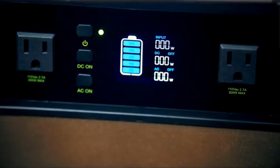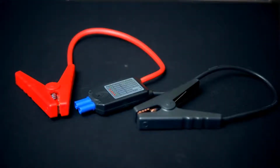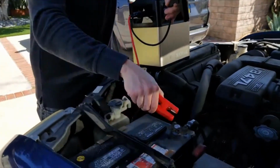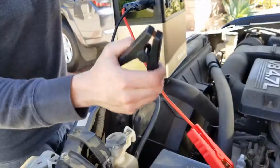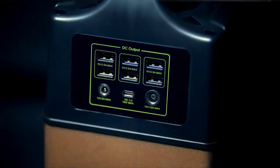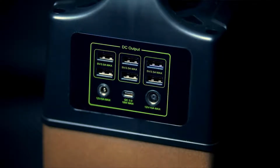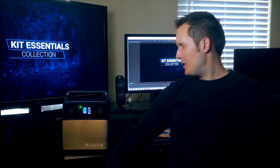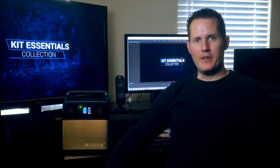It has AC and DC inputs. The cool thing about it also comes with a jump start kit, so if my truck ever goes down on set because of a dead battery, I can jump start it with this. It's also got six USB ports, so if you got six phones or computers or tablets lying around, you can charge them. All of them, all six of them. It's a lot of USB ports, but it's better to have more than not enough.